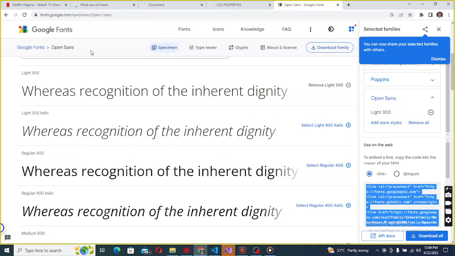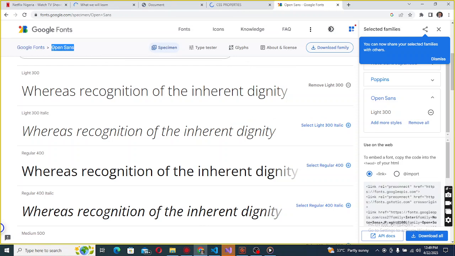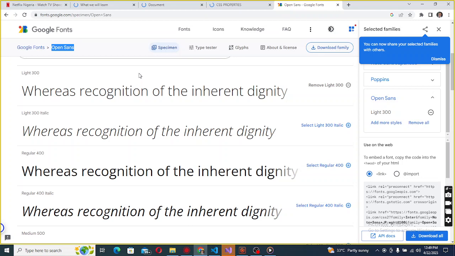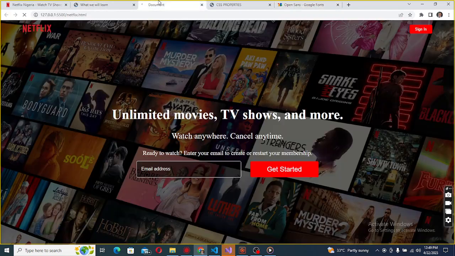Just copy the name before we make a mistake, because if you do not copy the name, it might not work. Copy the name, come over here and paste it. Then let's check our stuff here. Can't you see our H1 is now having a different font style?